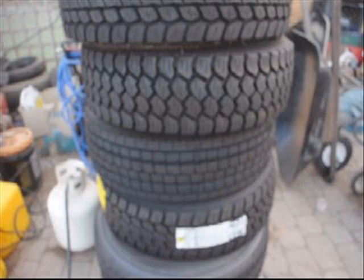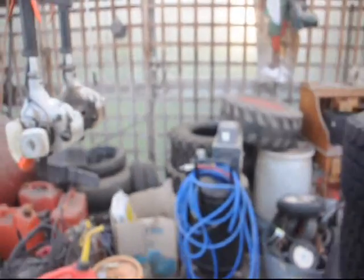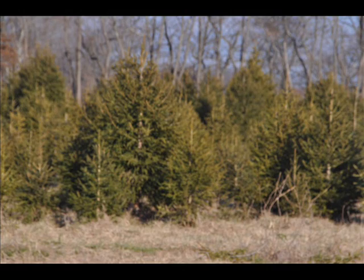To give you an example, last year we were advertising a barter trade for people to come and hunt groundhogs on our property. They had to bring us a locust cedar or pressure-treated fence post, and then they could hunt for the day. Well, we had a gentleman come down and he hunted a few times. He shot a few groundhogs and he was a real happy camper, went home with his groundhogs.